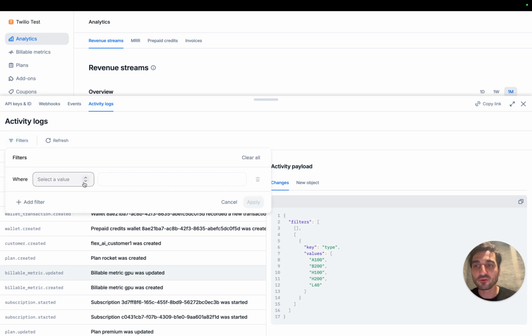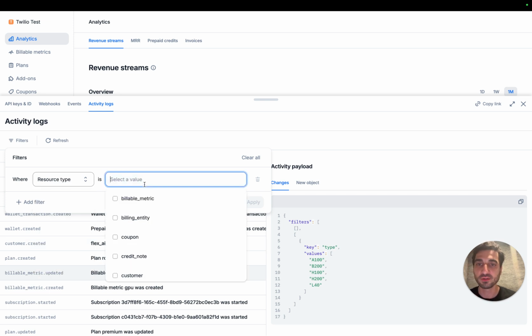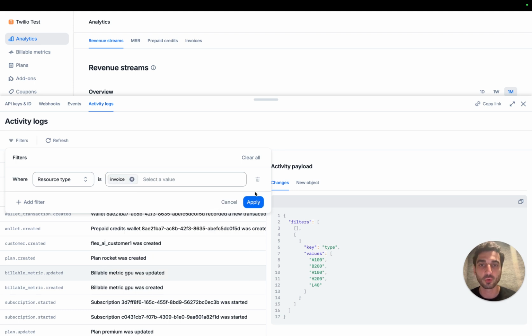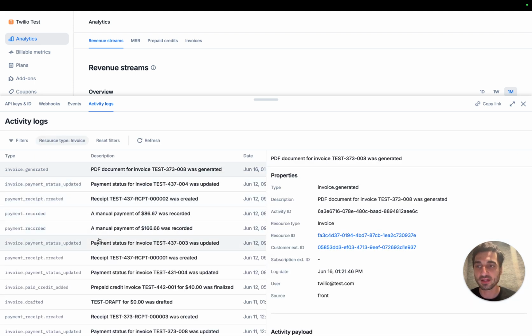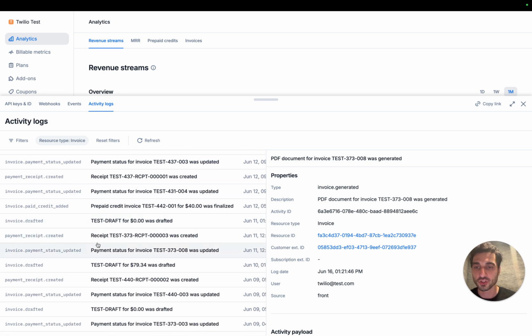You can obviously filter that by any type of arguments and data here. So for example, it could be useful to say, hey, please filter by invoices so I can track the situation of all my invoices. And doing that, you know exactly what's the journey of your invoices and the payment statuses, receipt, and so on. Okay, so that's one thing.